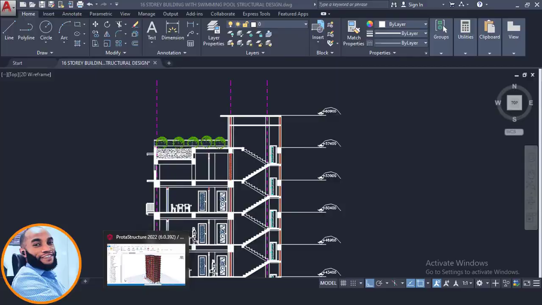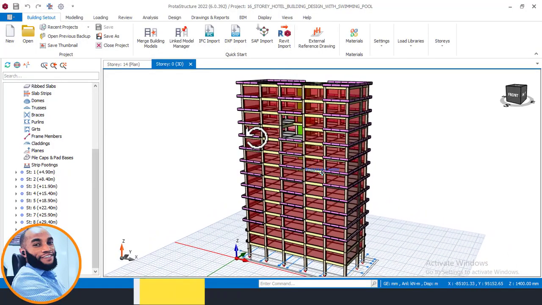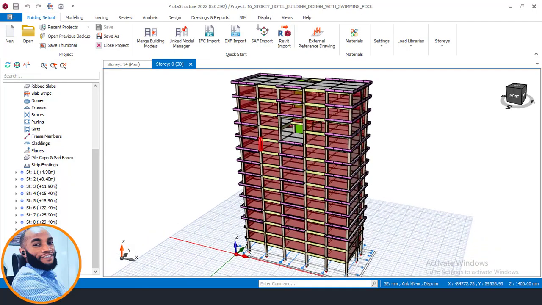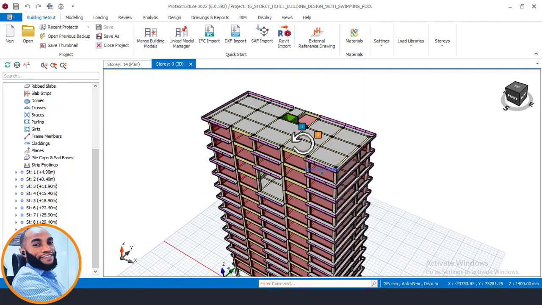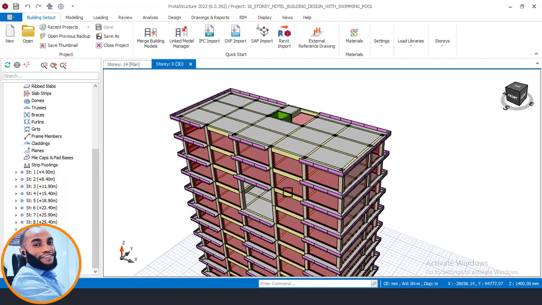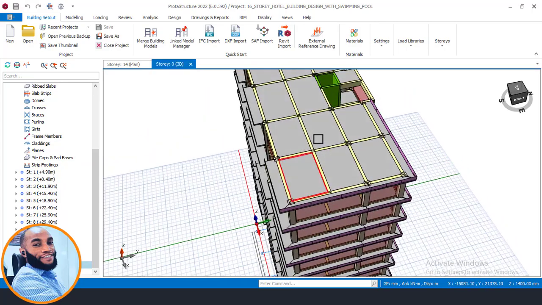After we are done with that, I will show you how to perform load reduction, because when you are designing a high-rise building, it is not good to use a solid slab all through. As you can see right now, from story 1 down to story 14, all are using solid slab.